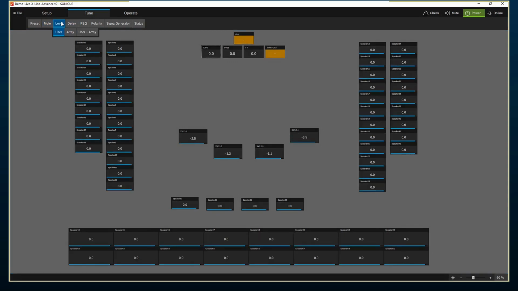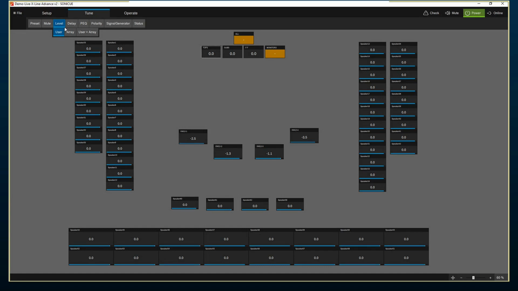So next we have here is level. So right now we have an overview. We can see the blue bar here. That gives us the status of where the level is right now. And we are looking at the user portion. So in our DSP, we have 2 different stages, or 2 different places where you can adjust the level. Typically what I like to use is the user input for, let's say, an overall system balance, whether it's a top sub ratio or a front fill to main ratio or something like that.